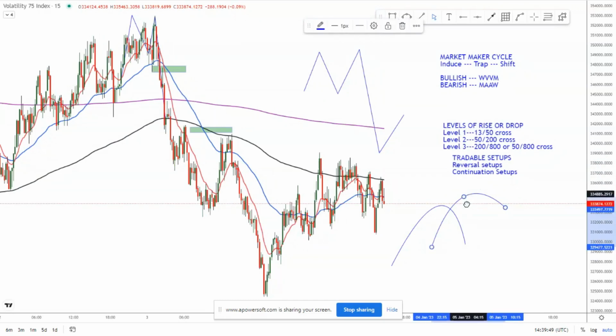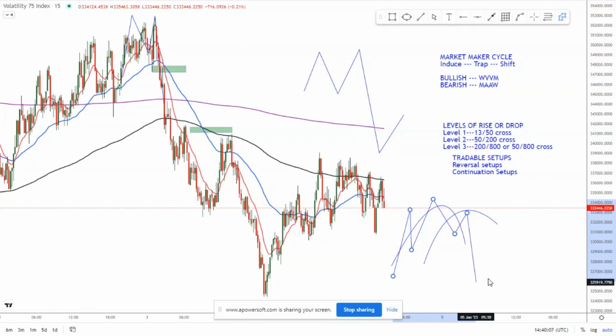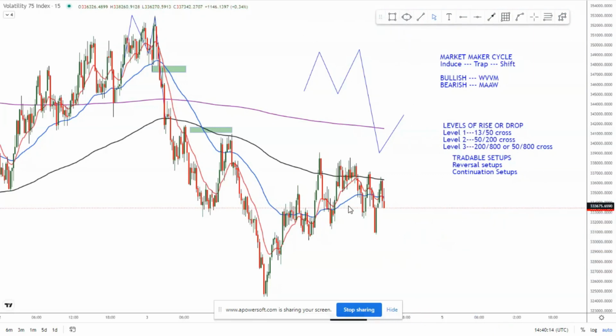When these moving averages cross like this, and price has been moving upwards like that, when they cross and then price comes back, we get a retest, and then we drop. That one is kind of tricky, but let me explain it. There are a lot of things you have to be combining. I think you should watch that previous video. Sometimes you may not clearly understand these reversal setups, because level 1 is always really tricky, and it's more tricky when it comes to forex.